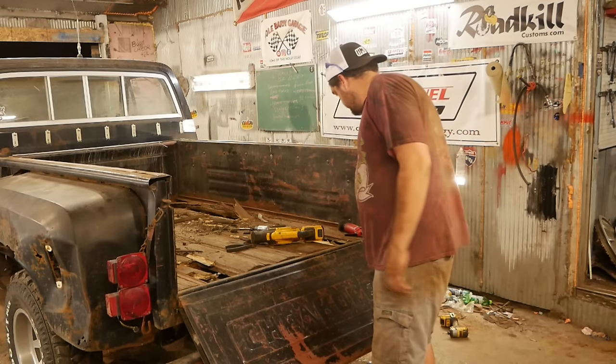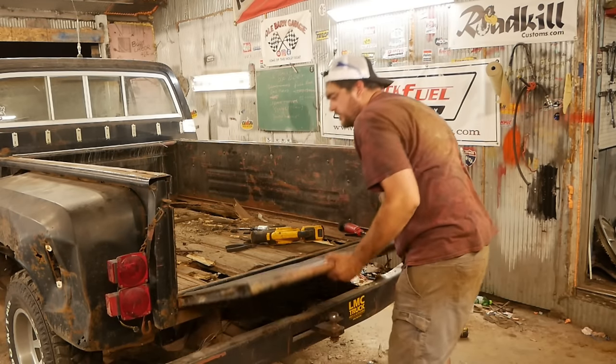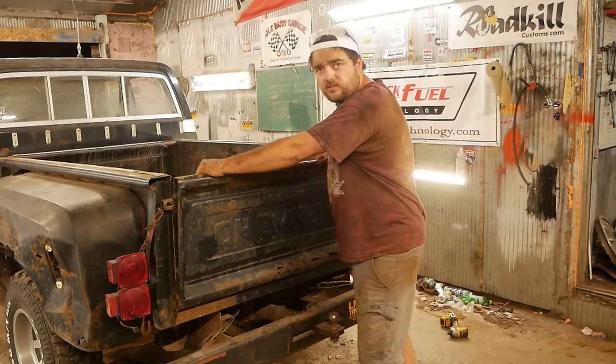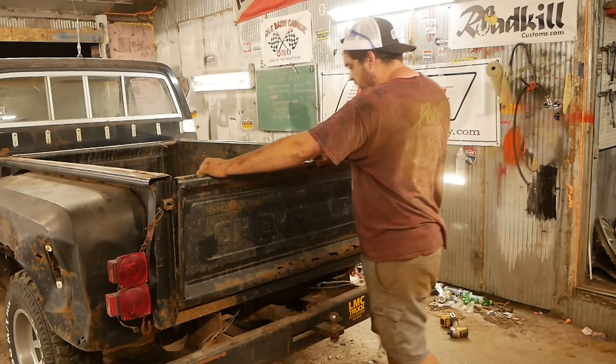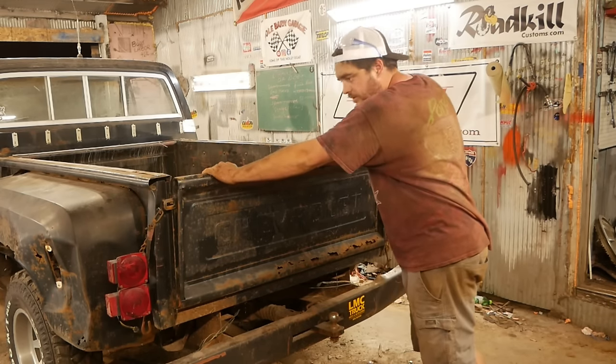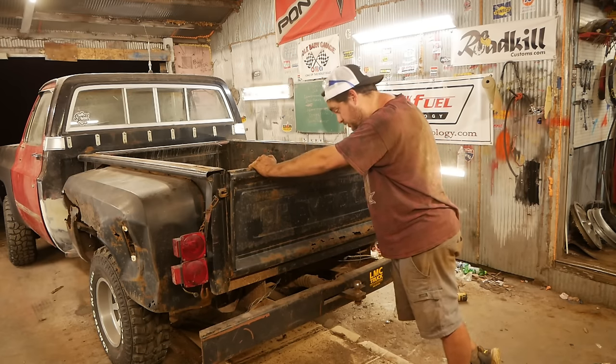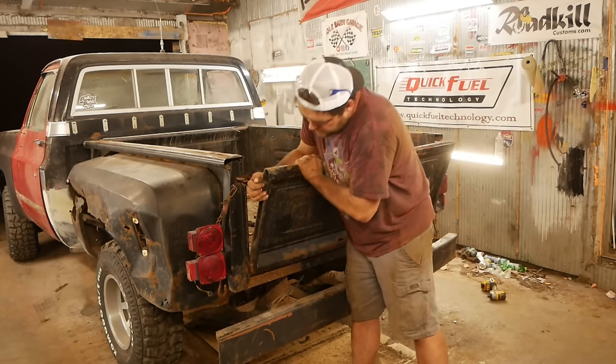Before I pull her on out and rip that bed out of here, I figured I'd yank the tailgate off. And that's not really for me, but for you. If you want your own piece, Pole Barn Garage memorabilia with a free side of tetanus, how can you turn that down? You can just email me.